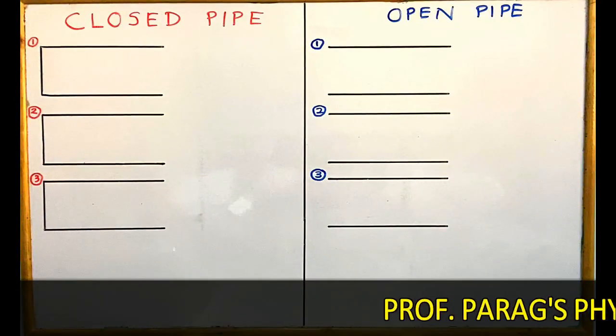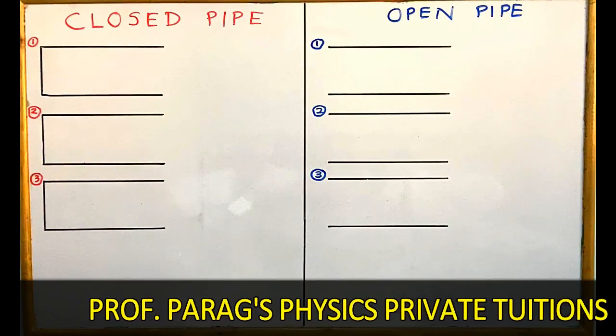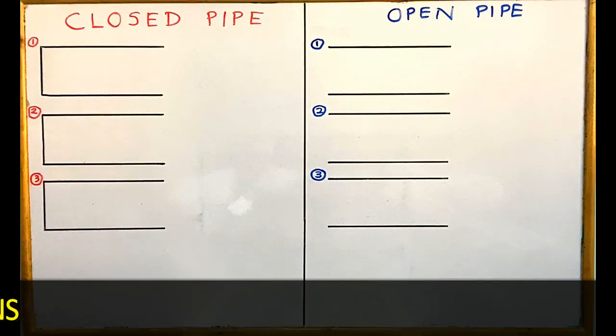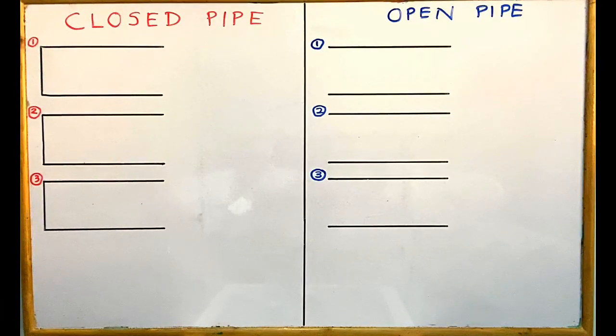Hi everyone, welcome back. So now we'll talk about closed pipes versus open pipes, right? In the previous video, we saw how vibrating strings work, so that is a prerequisite to understand this video. In vibrating strings, the fundamental frequency is 1/2L √(T/M). And for the higher modes of vibration, we have the second harmonic, the third harmonic, the fourth harmonic, and so on. So basically all the harmonics are present in the case of a vibrating string, right?